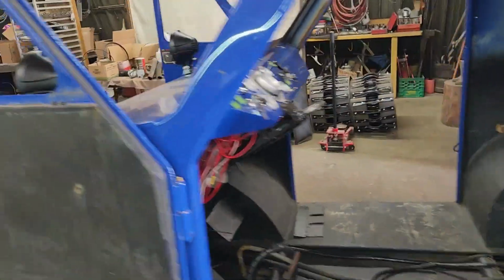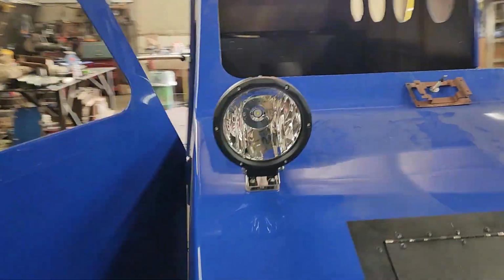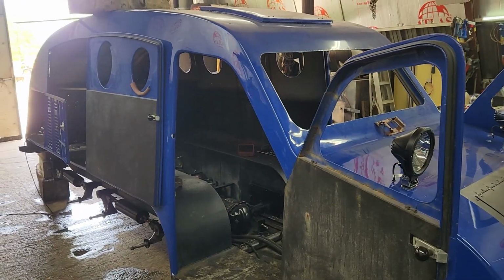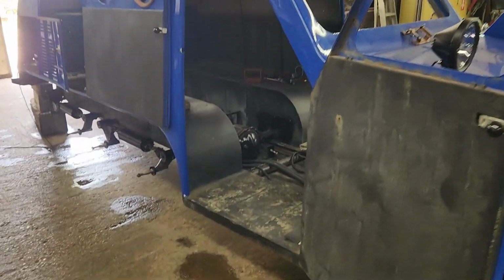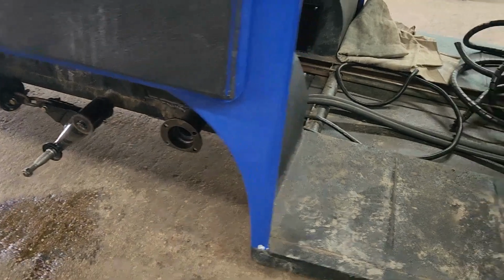There's not much of an update here, guys. I might even splice this together with another video just to kind of show you guys what's going on. But coming down to the wire here. Customer's here in about 2 weeks' time. So really hoping that we can get those axles in and sorted out.